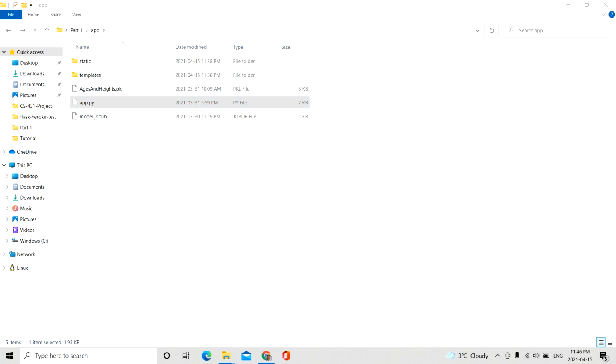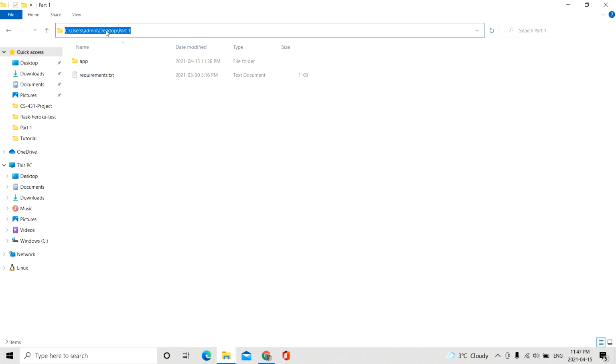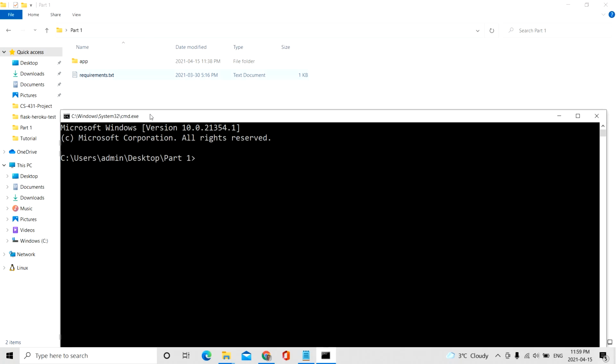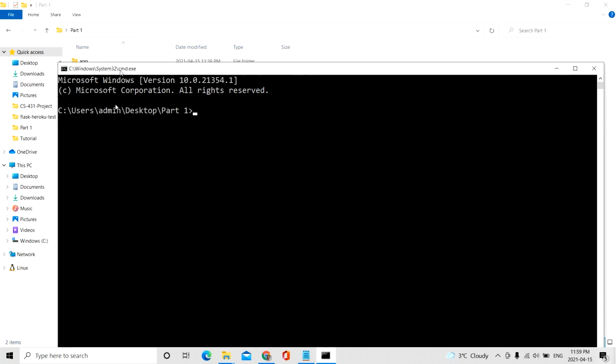So I'm going to show you how extremely easy it is to push our app onto Heroku. We're going to go into the same directory as our requirements.txt file. And I'm going to recreate our virtual environment for now. I actually deleted it before, but that's fine. That's why we have this requirements.txt file in general, so that we can easily recreate it.